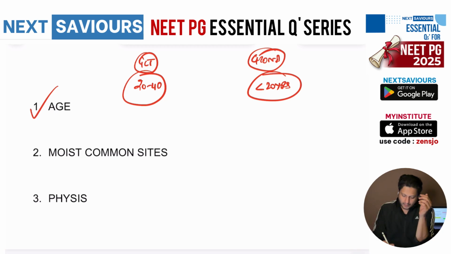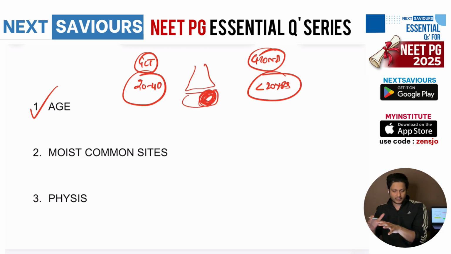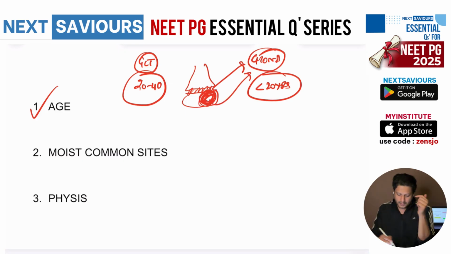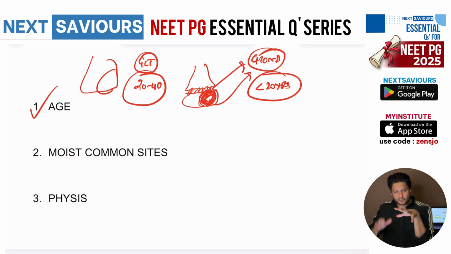Imagine there is an X-ray where the growth plate is still visible and there is a lytic lesion in the epiphyseal region. When the growth plate is still visible, it is suggestive that the age is less than 20. The patient has not yet achieved skeletal maturity. So it is pointing towards chondroblastoma as the diagnosis. On the other hand, if any tumor is present at the end of the bone, but the growth plates are already obliterated, that means you cannot see the growth plates anymore, it is suggestive of the giant cell tumor. So for point number one, obviously, is the age. That means GCT in skeletally mature individuals, while chondroblastoma in less than 20 years of age.